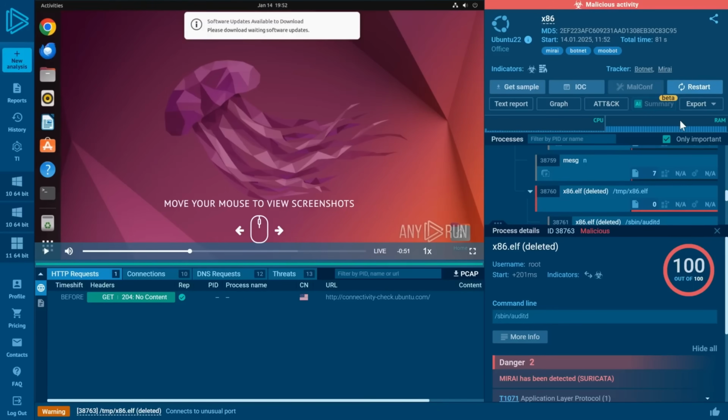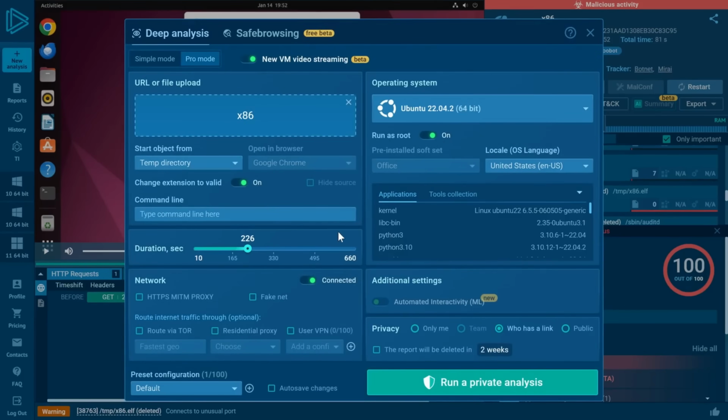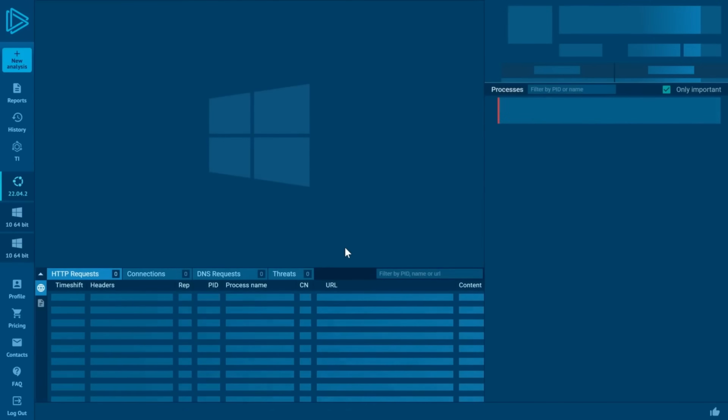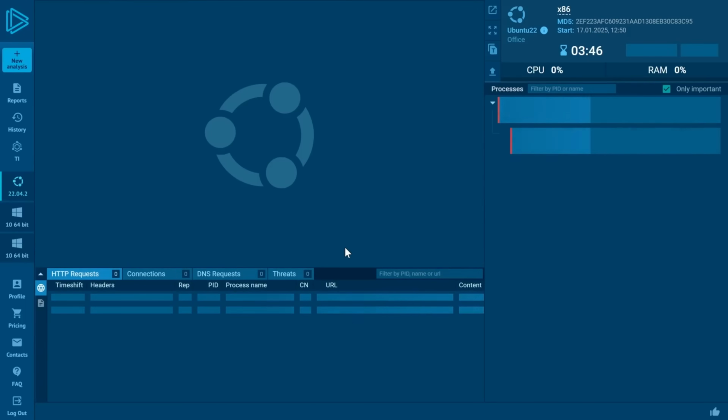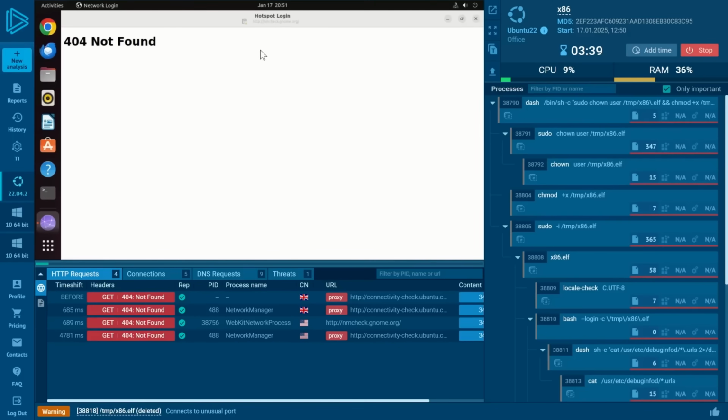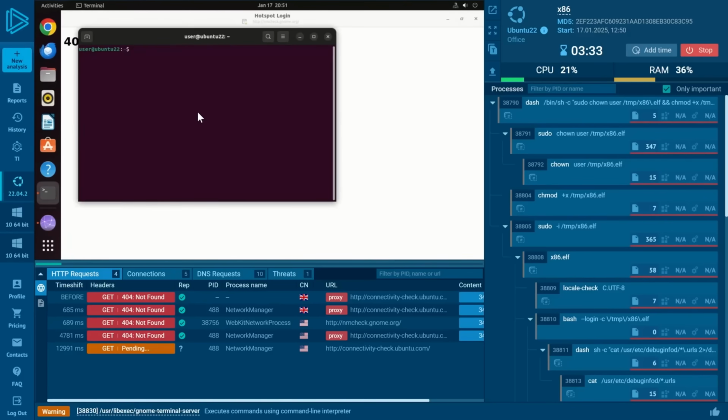We can actually go, because on any run you can always rerun if you see something you're interested in. And I'm going to put the FakeNet on, because I want to see if it's doing anything really interesting on the network. Then we can open up HTOP, and we can see what we would see if we were the victim. Oh, we've instantly gotten a hotspot. That looks fake. Might actually be from the FakeNet.